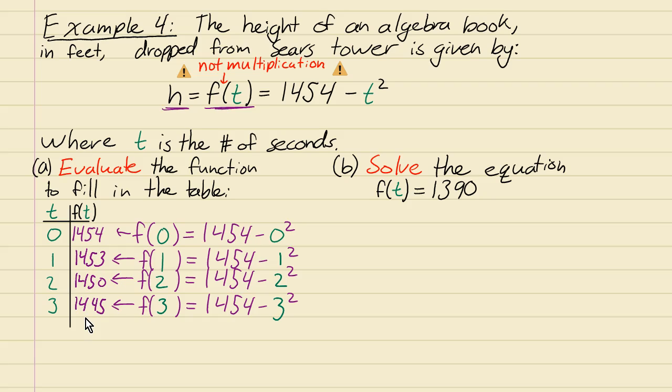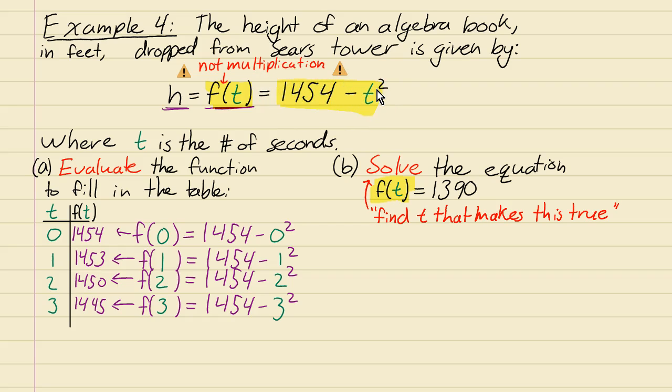So taking the inputs and plugging them in to get the outputs, that's called evaluating a function. Now solving an equation is a different thing. Here we don't know what the input is. It's given that the output is 1390, but we don't know what t makes this work. So it's the same thing as solving equations before, finding the value of a variable that makes this equation true. So the trick is that f of t here, really, you could think of it as just the same thing as the result from this.